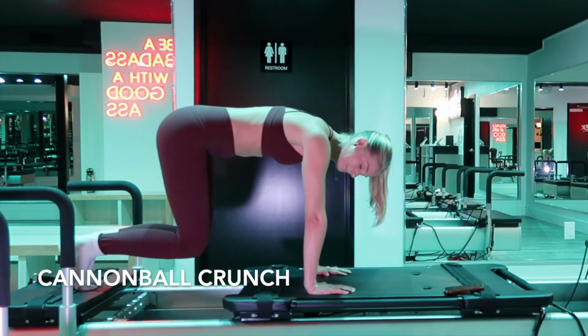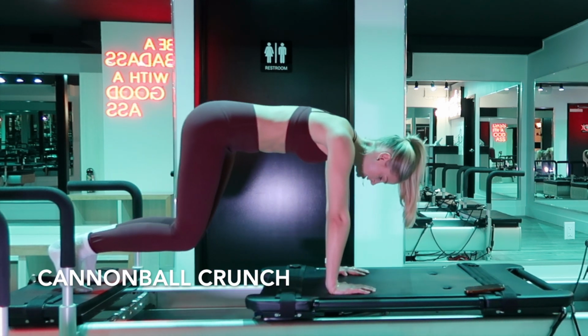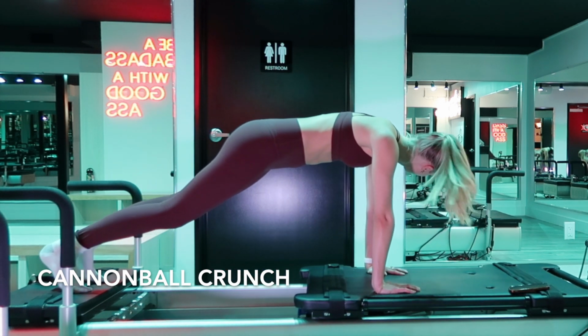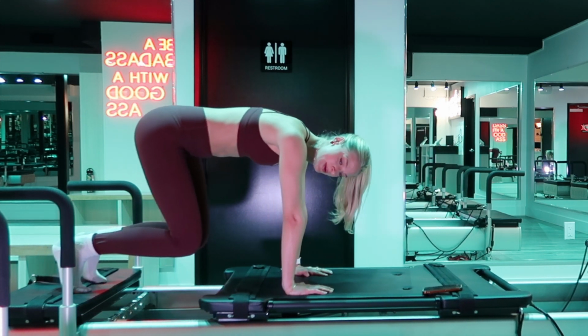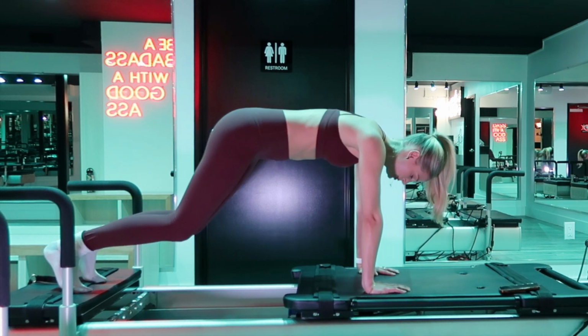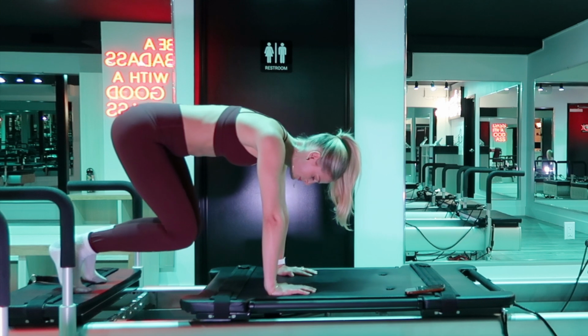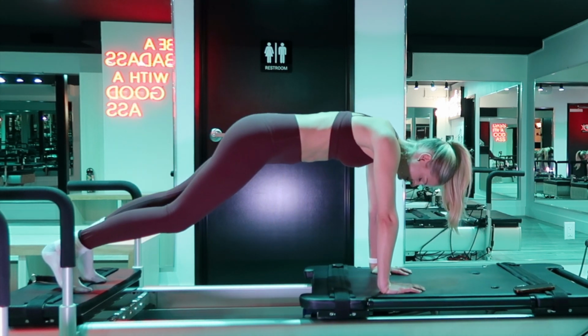Cannonball crunch, driving your knees in, stopping them right under your hips, or maybe right under your belly button for an advanced option. Your back stays flat, then you extend right back out into that high plank hold. That's one cannonball crunch. We'll continue to move that way. Knees bend in, knees extend.